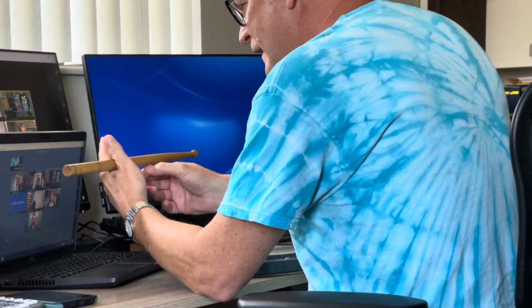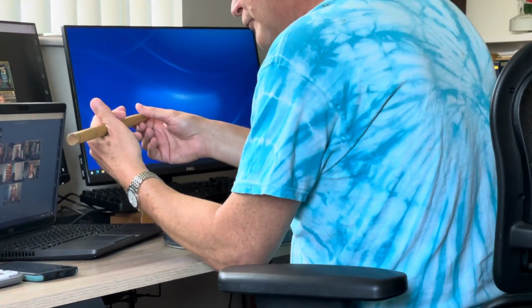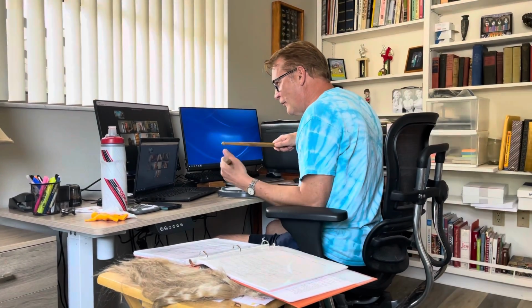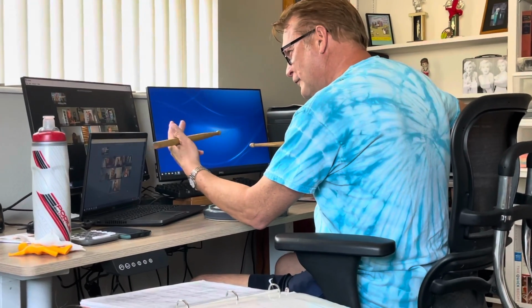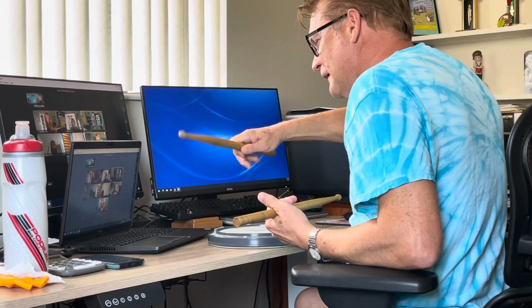The stick is going to rest against your ring finger, and you control the stick with your index and your middle finger. Okay? When people are learning how to drum, they normally do that first feeling, but it's only your left hand that does that. Your right hand does the regular. So you would have your left hand gripping it with the stick falling between the index and middle finger and resting on the ring finger, and then the right hand would just be your regular, like that.